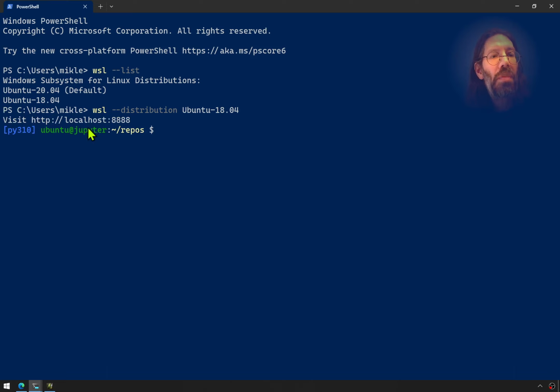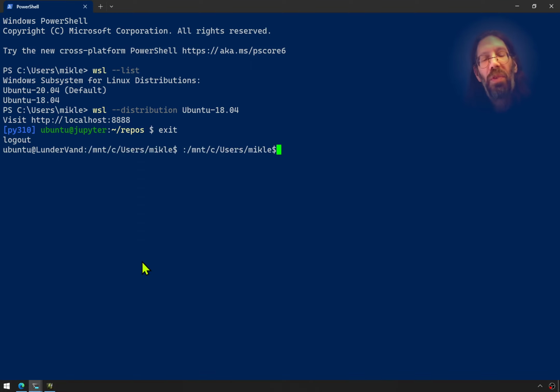Now it automatically dropped me right into my container because of the way that my bash profile is. So I just need to do an exit, and that brings me one level up. And aren't you just exiting up to where you were? Well, no, you'll see backslashes here and forward slashes here. If I were to exit one more, I'd be all the way out in PowerShell. But from here, it's not what I want to do.